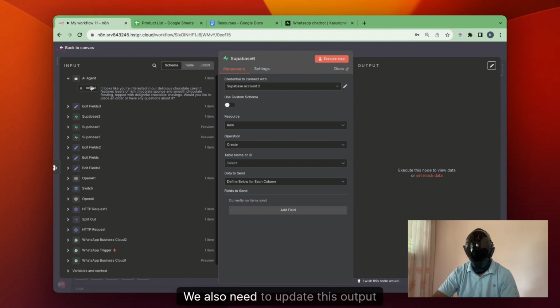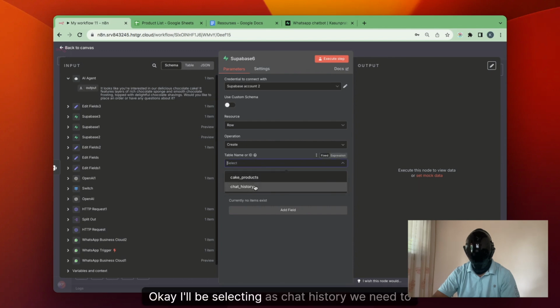We also need to update this to the chat history table. So both the incoming user's message and the output message we give as a response to the user will be stored in the chat history table. So whenever that same customer comes back later on, even if he didn't order at that time, depending on his phone number, this agent will go to the chat history table, identify him, and give the user a suitable response.